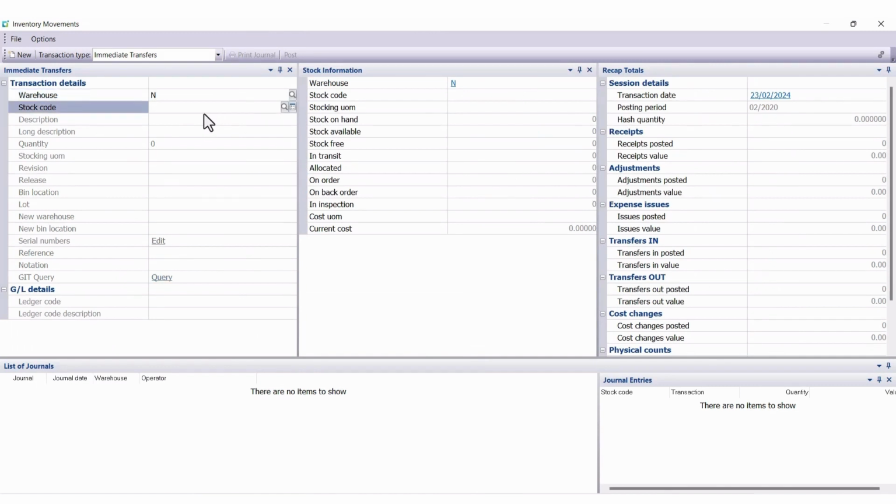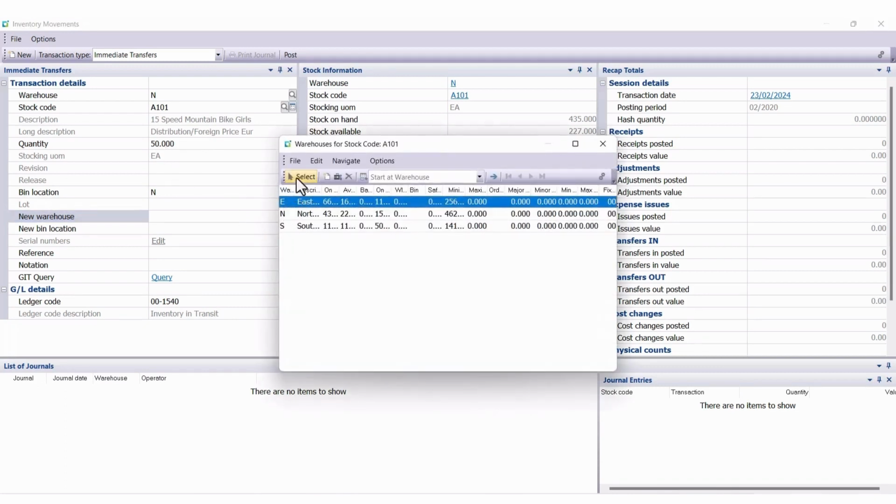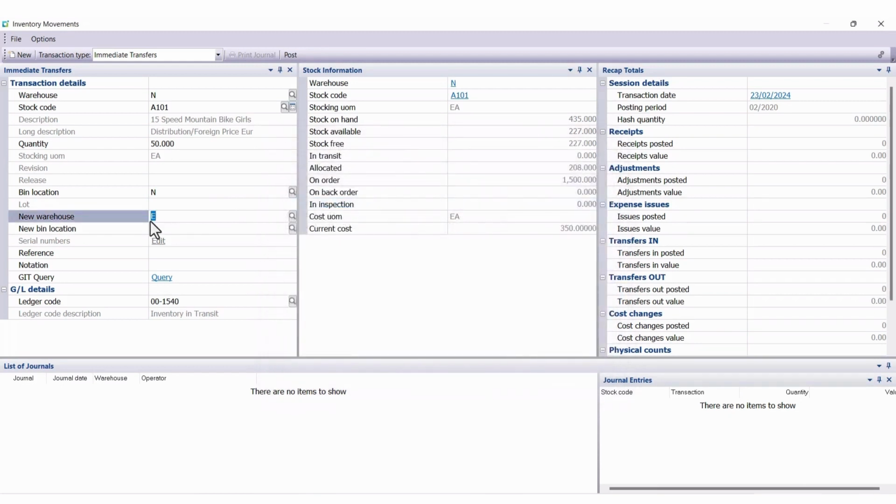This time let's choose A101. Okay, how many of these bicycles are we sending? Let's just say 50. Tab off, bin location. Now, what's the new warehouse you're sending this stock code to? So we said warehouse E, so that's the one we're going to select.